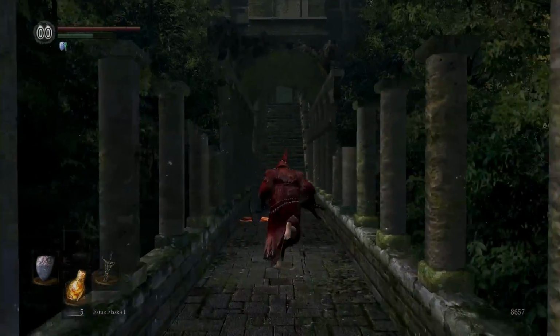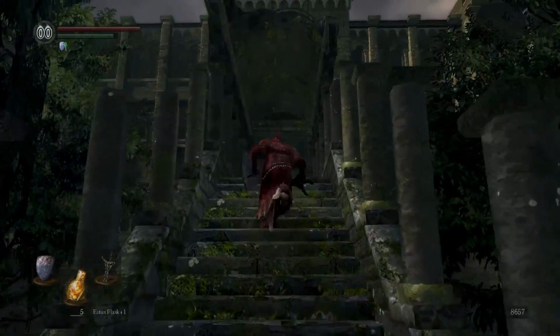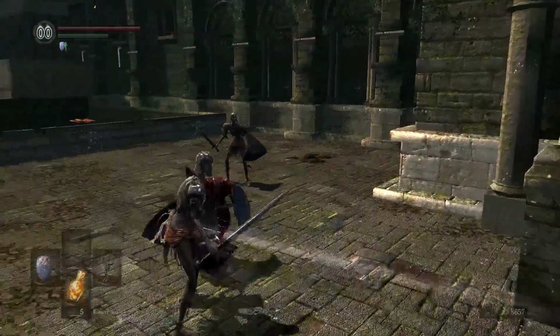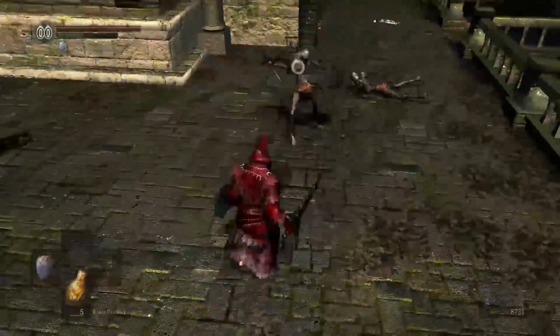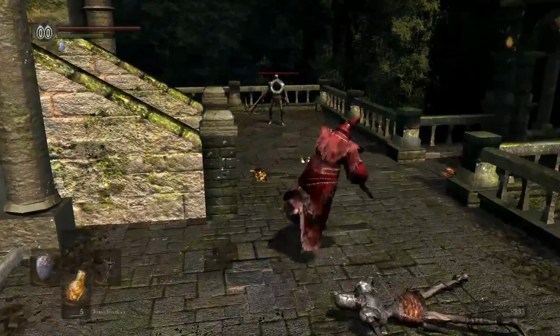So let's go ahead and head on back. You can hear the bell ringing. That's what we're going for. We're gonna go and ring that bell. Remember the NPC in Firelink actually told us we need to ring 2 bells, and that is what we are on our way to do.